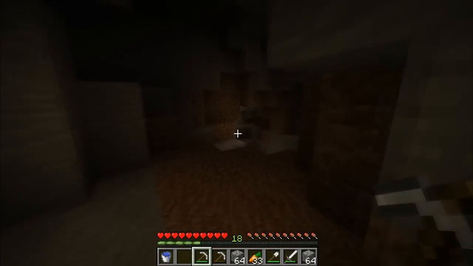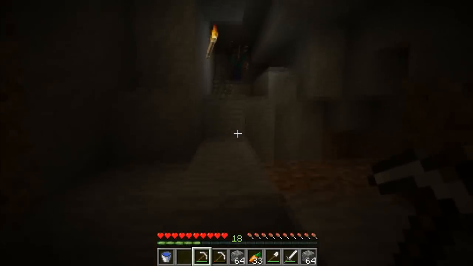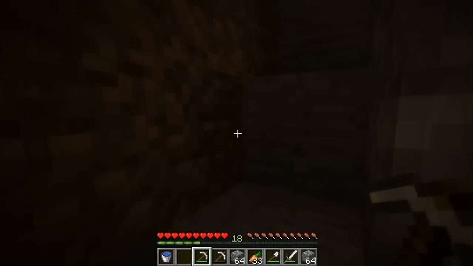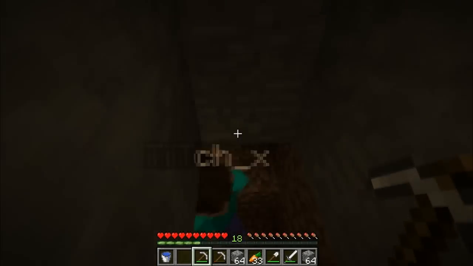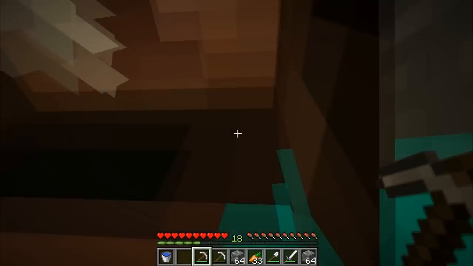Where are you going? No idea. The other way, please. This way, please. Oh, yeah, there's the cobblestone. And then we can go up. Follow the arrow, yeah. Up your little staircase. Down, and up. Up, down, up, down.